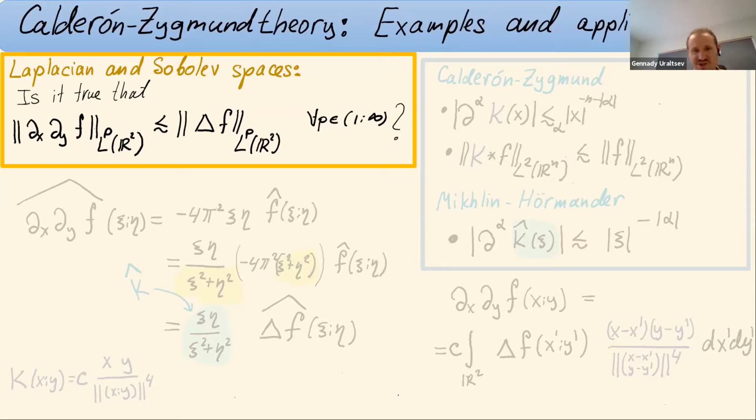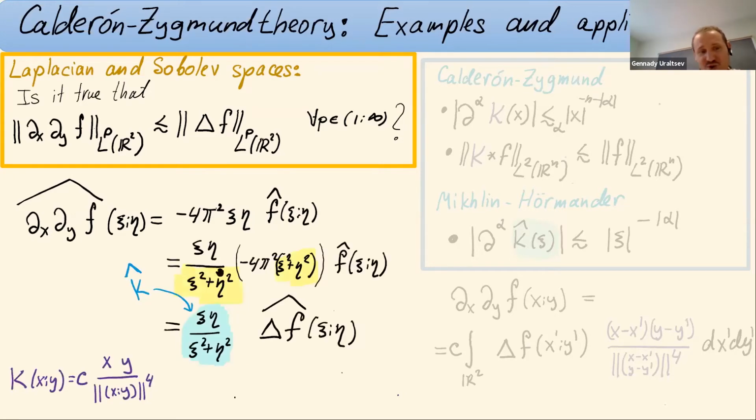And let's see why this falls into the realm of Calderón-Zygmund theory. We compute the Fourier transform of the second derivative here on the left-hand side. By standard identities, taking derivatives corresponds to multiplying on the frequency side. What we want is to make the Laplacian appear. So what we do is divide and multiply by the thing that looks like the Fourier transform of the Laplacian. And here we get the expression, what we call the symbol. So you see, we have computed the Fourier transform of the quantity on the left-hand side, and it is just the right-hand side times a specific function of the variables. That's called the symbol. We know how to understand this as the Fourier transform of a kernel. The kernel can be computed. This is a composition of what are called Riesz kernels that generalize Hilbert transforms to higher dimensions.